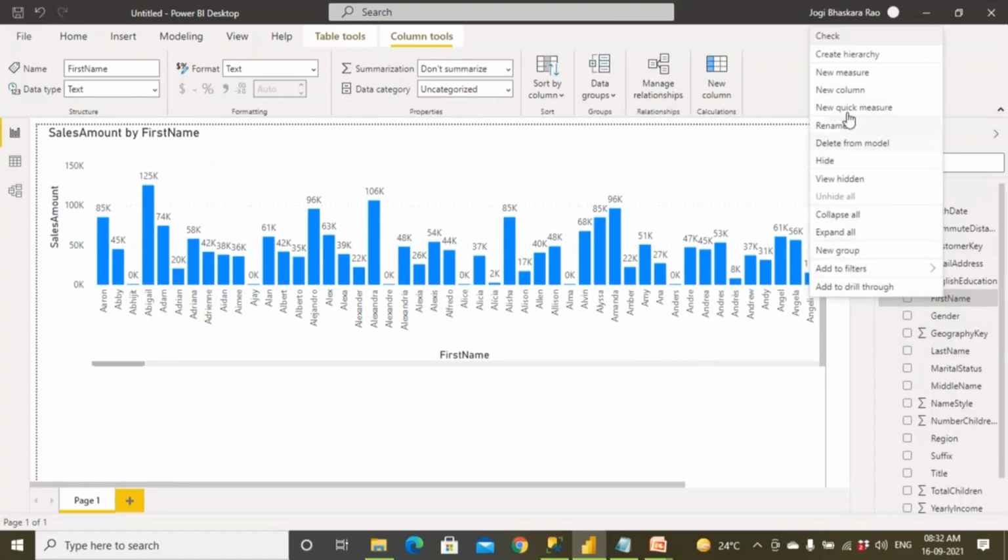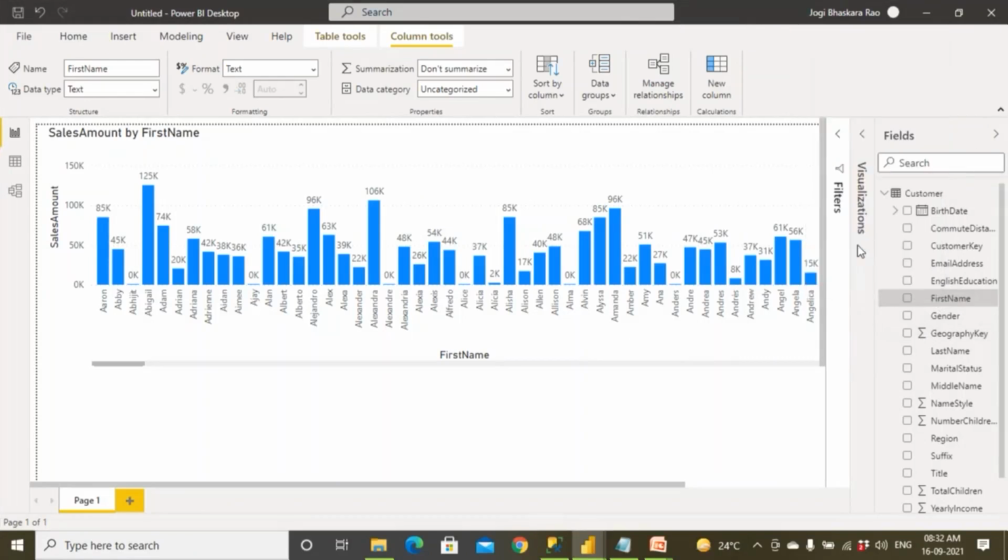So what we do, we simply go to first name, right click on this. I wanted to create a new group. Where is new group here? Somewhere you will be able to get new group. One minute, guys. Okay. So it is very, very simple. You need to go to first name, and somewhere you should be able to get a grouping, new group, and create a group.